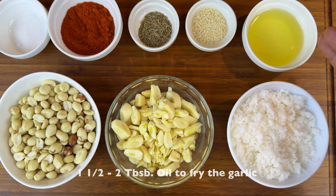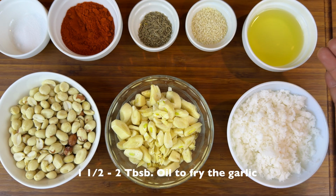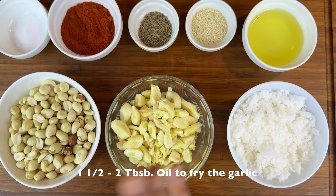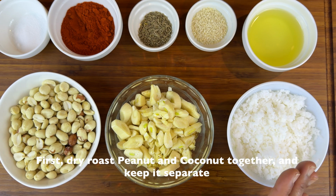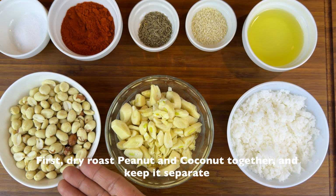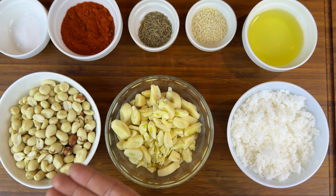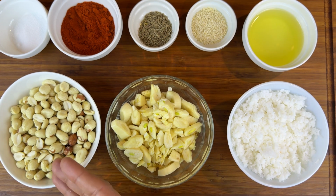Then the oil, basically the oil that I use is only for frying the garlic. So you can take anywhere between about 1.5 to 2 tablespoons of oil. What I do is I dry roast the peanuts and the coconut together to a nice light brown consistency. I don't add oil when frying the peanuts because the peanuts give out oil themselves.